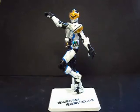This is the S.H.Figuarts review for Kamen Rider Ixa. Ixa's from the Kiva universe and one of my favorite writers. I would say roughly next to Kick Hopper and slightly above Kabuto.